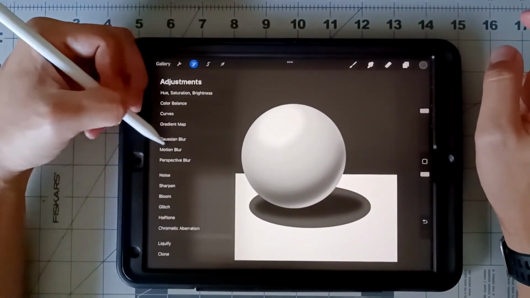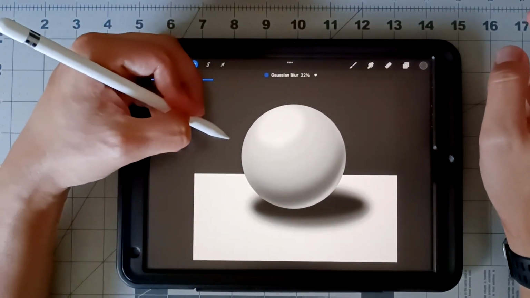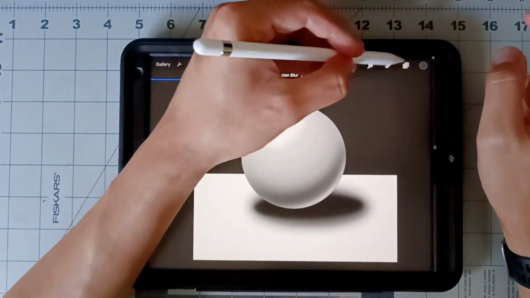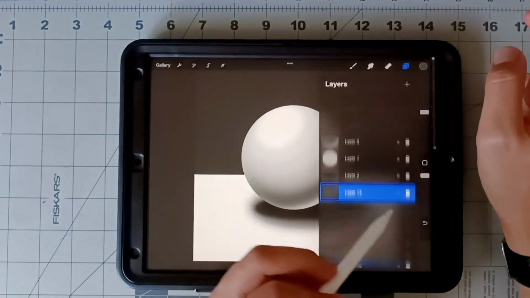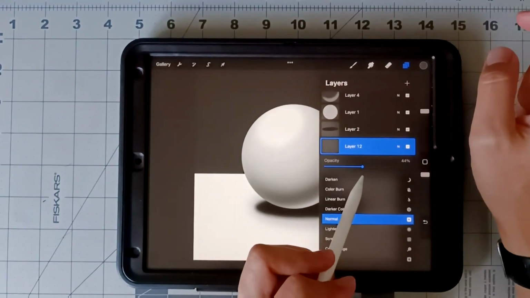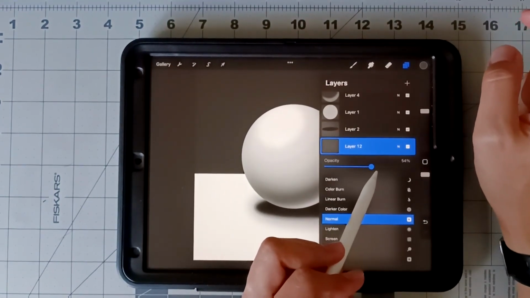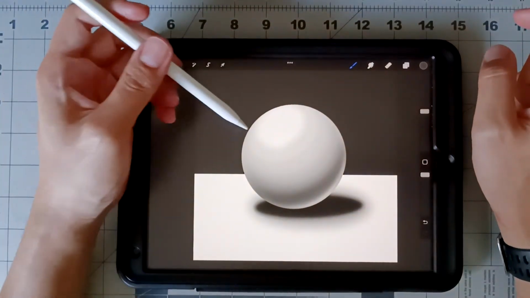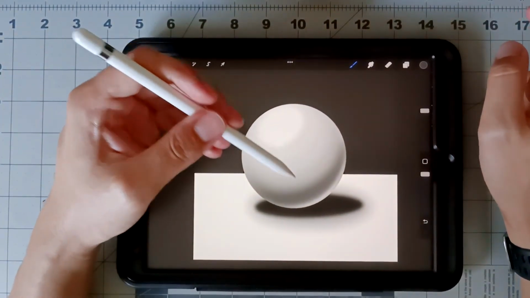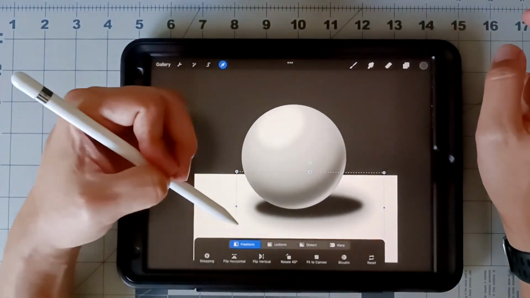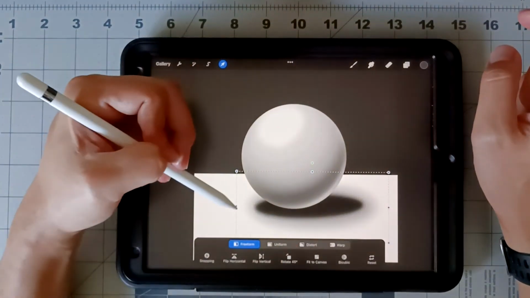I can do Gaussian blur, blur as much as I can, and minimize the opacity a little bit, or maybe a lot. And that will add to my design. It's probably not as perfect, but you probably get the idea.